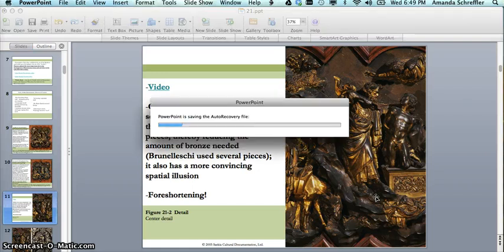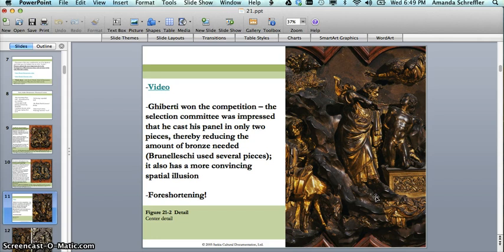And this is not a freestanding nude. Hopefully you remember that the first time we see a freestanding nude since classical antiquity is in Donatello's sculpture of the David. This is not a freestanding sculpture, it's a relief sculpture, okay? Also note this decoration of acanthus leaves on this altar, which is a reference to ancient Rome. Okay? You also see foreshortening in the angel. Hopefully we understand what that means now.